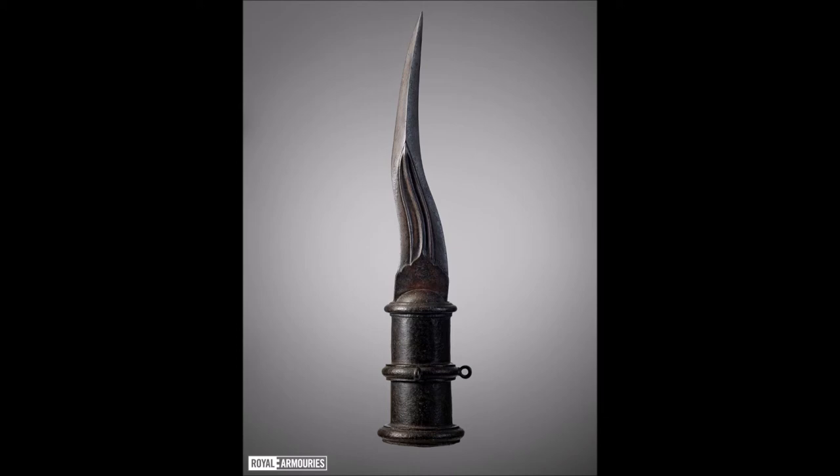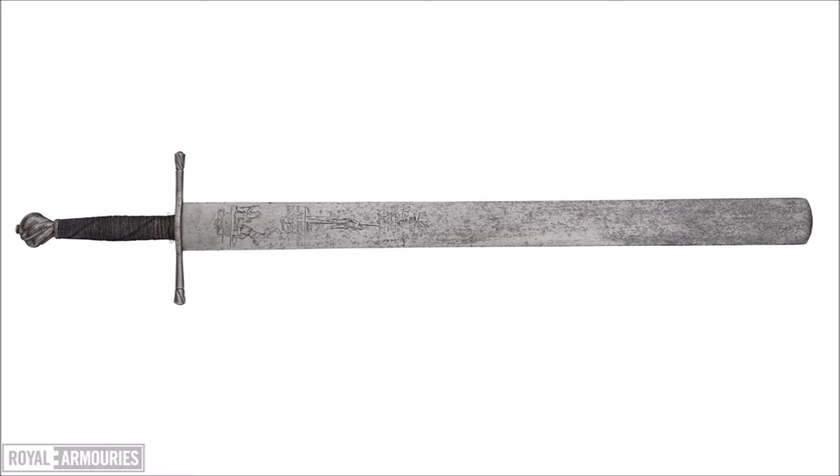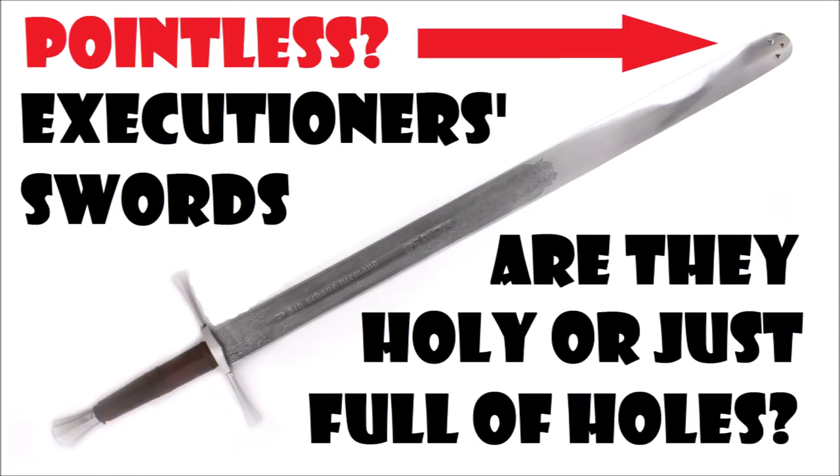According to some sources, elephant swords were not limited exclusively to battlefield use — they are also mentioned in accounts of execution by elephant. If you've never heard of it before, don't worry, it's exactly what it sounds like. While executions were being carried out with elephants in Southeast Asia, they were also being conducted in Europe with a specialized kind of sword rather uncreatively referred to as an executioner's sword. I've already made a separate video about it and I don't want to repeat the whole thing here, but they're still worth this passing mention since they're another group of unusual, non-combat swords.